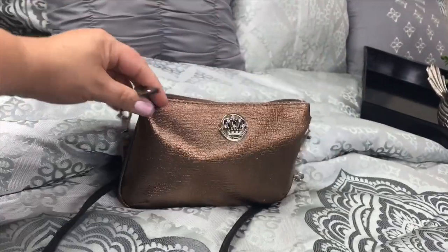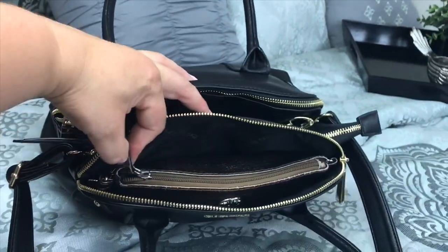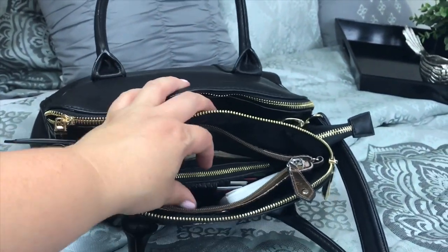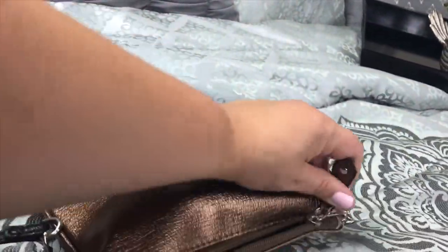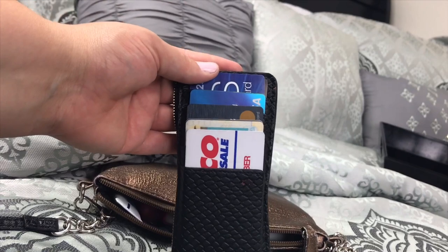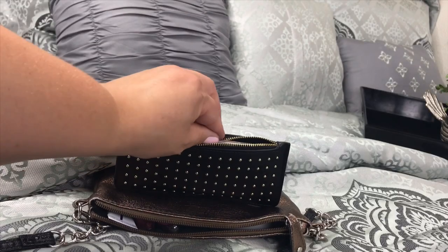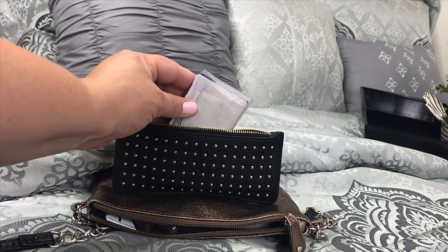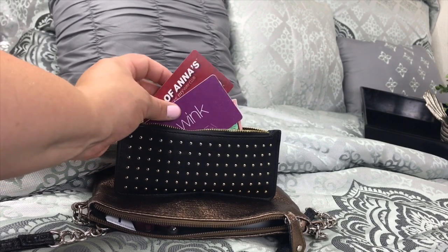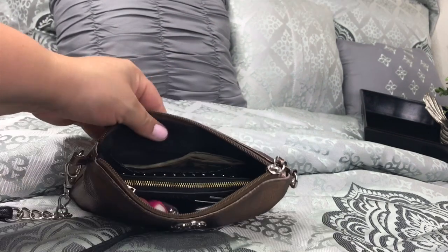My next bag is actually a small purse that I use as my wallet. I like this because I can take it out and just walk into a mall or store without carrying my whole purse, and I have everything I need in it. It sits in the front of my bag and it's easy to see everything inside. Inside I have a little pouch that carries my credit cards and gift cards. I also have a small poly envelope that holds my insurance information and some stamps, plus my store loyalty cards and a coupon for one of my favorite restaurants — just the basic things you might occasionally need.